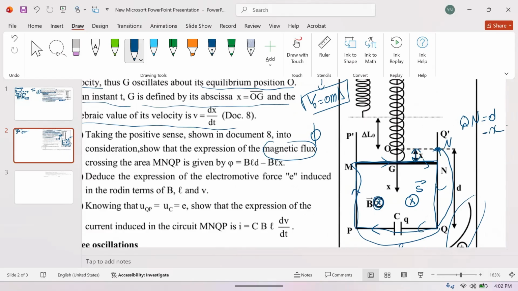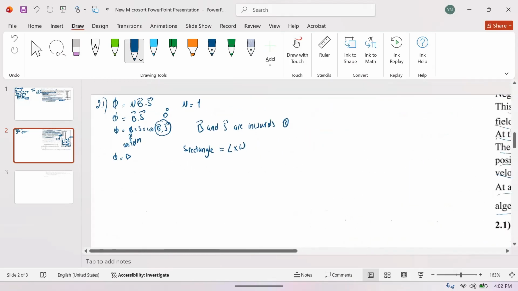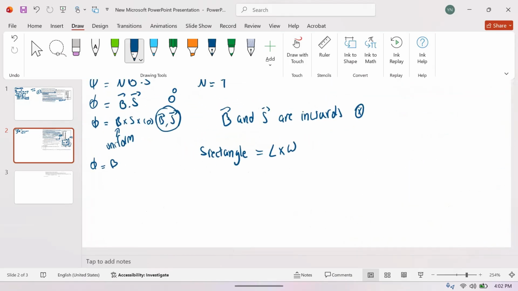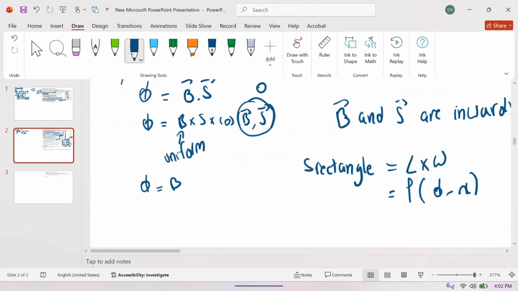So it's D minus X. It was initially D, and we're decreasing that by X. So the surface here, we have a length that is called small l, it's not changing, but the width is changing. It was D at the beginning, and we're reducing that by a small value X. So I have to replace the surface by that. Every time you have the surface changing over time, you have to replace the surface. Your variable is the surface, so it should have X.